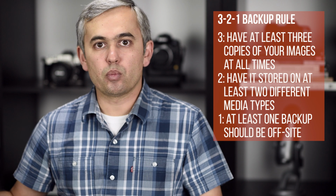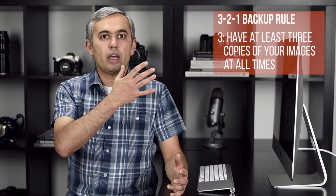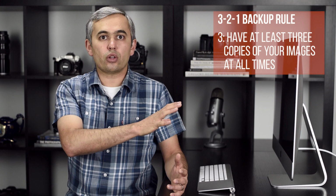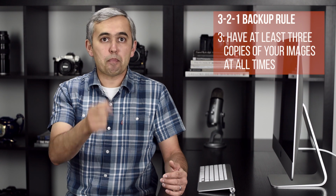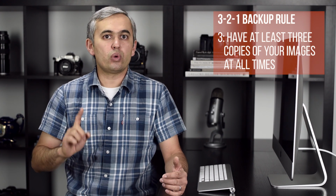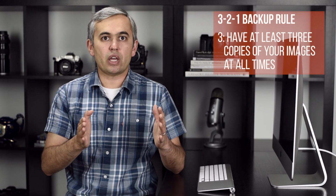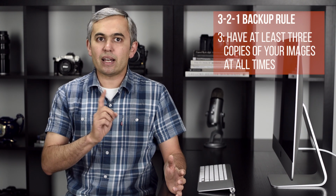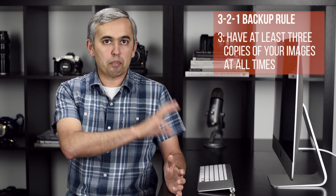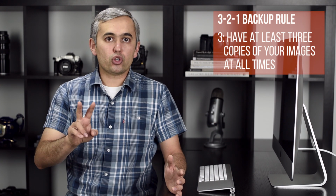Now let's get into this in a little bit more detail. What does 3 copies literally mean? 3 copies could be 1 production copy where you're actually sitting and editing through those images, and wherever you're storing those images is your primary storage. That's number 1. The second storage could be a backup of what you're working on. Now remember, we said RAID is never a backup. So if you have 2 hard drives and they're working together and they're both mirrored, if you lose one hard drive, yes, you have the second copy, but that is not your backup copy. So make sure that the backup is separate from the primary storage where you're working. So number 2, separate backup.